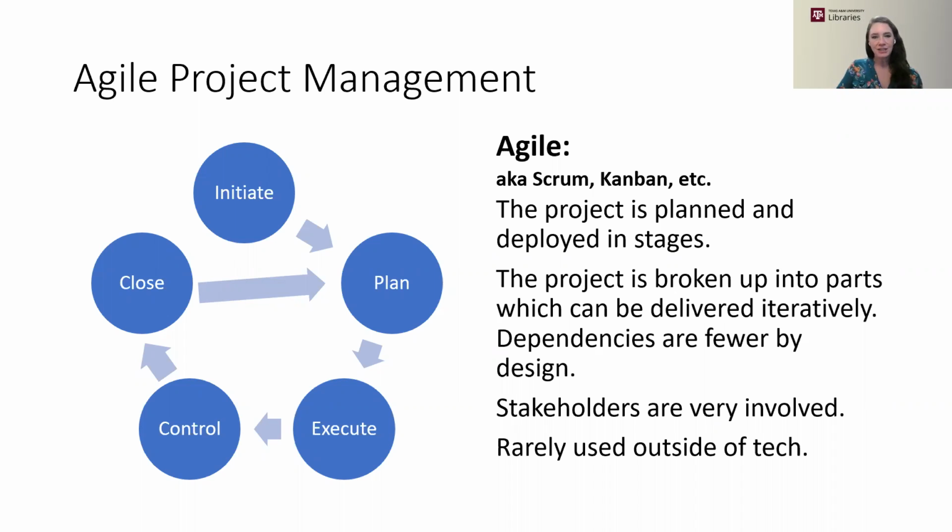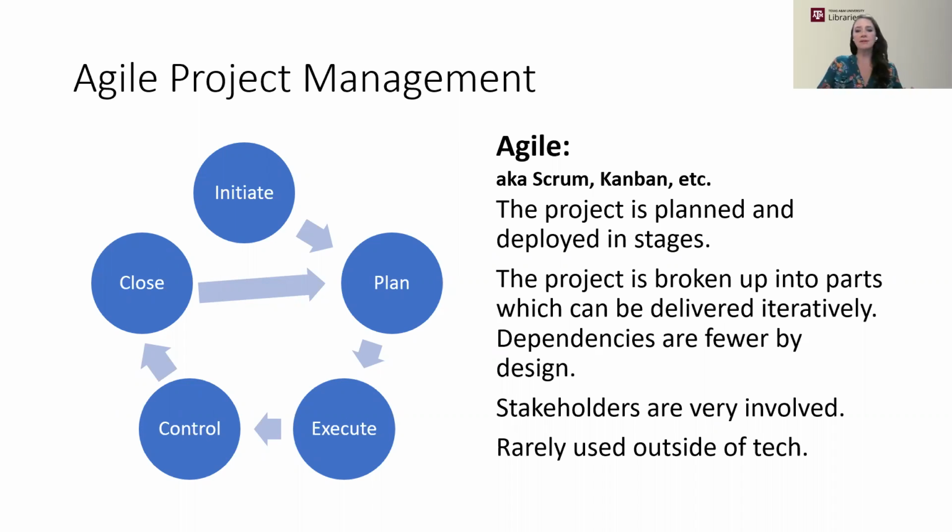In the initiation stage up here, they do high level planning to figure out what all the stages are going to be. And then as they go through the project, they only plan, execute, and deliver one stage at a time. I'm sorry, I was circling it on my screen, not yours. Here we go. So they do the initiation where they map out the stages, and then they plan, execute, and deliver just one stage at a time. And they go over and over through this plan, execute, and deliver cycle until finally they can close out the project when it is fully complete.